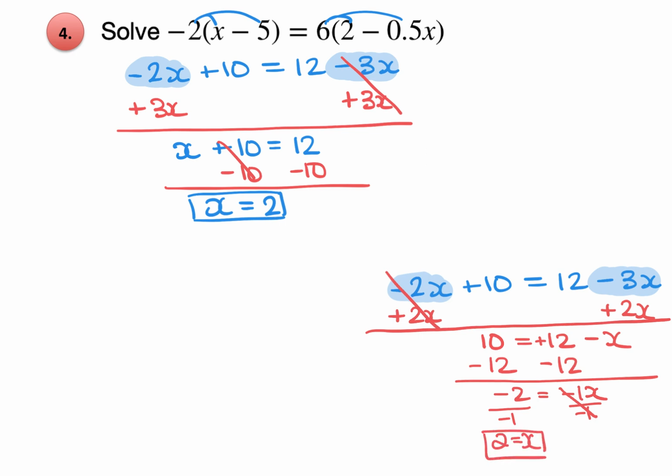So if you notice that we arrived at the exact same answer, so both ways will give you the same answer. I just like it sometimes when we have a positive coefficient in front of the x. However, this may not always happen. Sometimes you get stuck with a negative coefficient, and that's okay. You just have to remember that you do have a negative coefficient in front of that x.